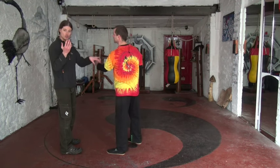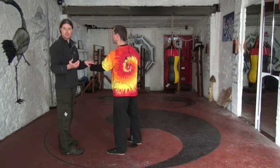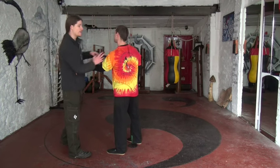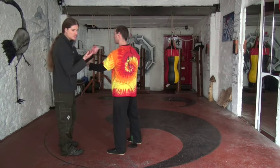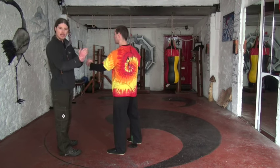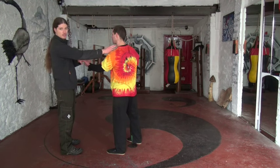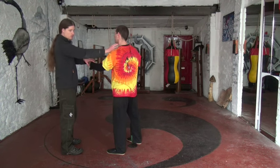It's very nice to get used to using your fingers simply because it gives you extra reach in your strikes for your first attack. From there, then yes, a punch or a palm is going to have more power, of course. You can transmit more power through a fist or a palm than through your fingertips. But you don't need that much power for these particular points, or into the throat, for example, right in the pit of the neck. So that's what we're going to aim with there.